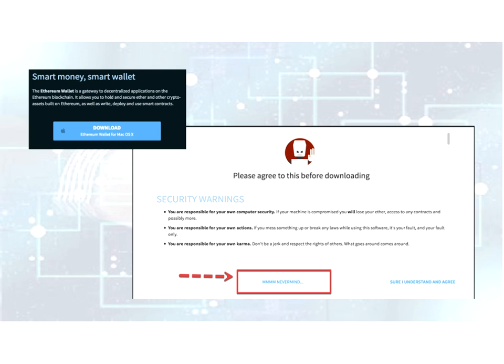Now, remember I said Ethereum, you could have a wallet? I tried that. I went to the site and I clicked on download on my Mac so that I could get my Ethereum wallet, and then I was presented with this little warning that you see down at the right here, a security warning, where in very plain language I was told I'm responsible for my own security, and if my machine is compromised, I'm going to lose all my Ether, all my cryptocurrency.